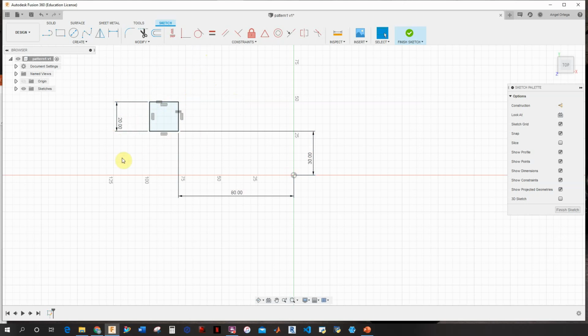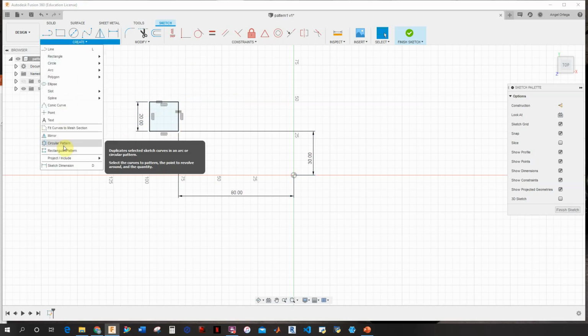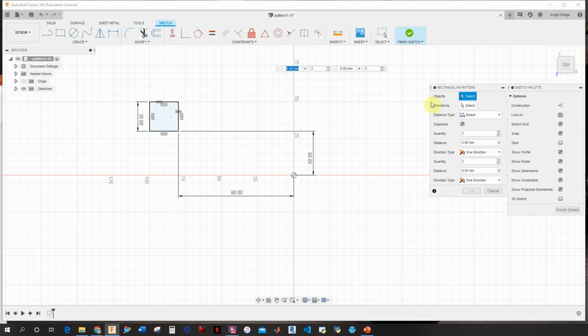Again, now we're going to start speeding it up a little bit. We're going to move a little bit faster. You can always pause, rewind the video, and take a look at it again if you need to. Now, what I'm going to do is go to Create, and this time I'm going to select the rectangular pattern. Okay. Now, anytime you start off something new, chances are you're going to get a small menu like this on the right. So in this menu, it has a couple of things on the list.